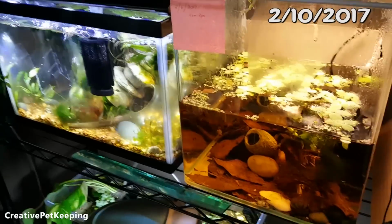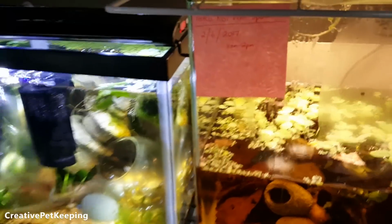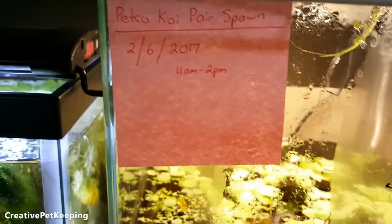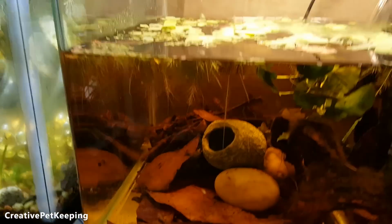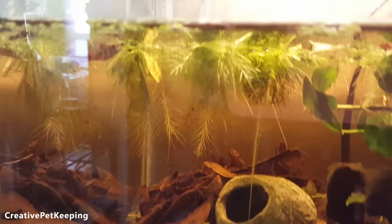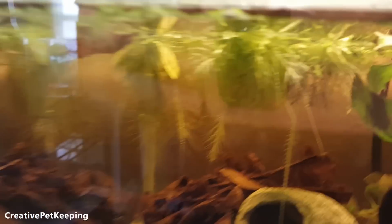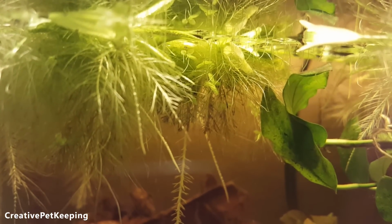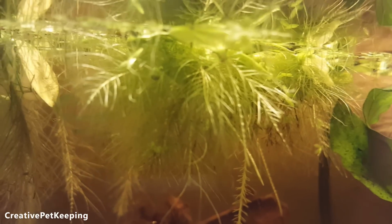This is yet another episode of Fishy Fan Friday, and this is when my koi pair spawned. And as of today, I'm filming in this same day as I uploaded. The babies are free swimming, but they're still kind of hiding amongst the water lettuce, so it's super difficult for me to try.